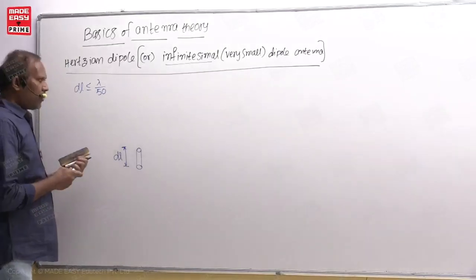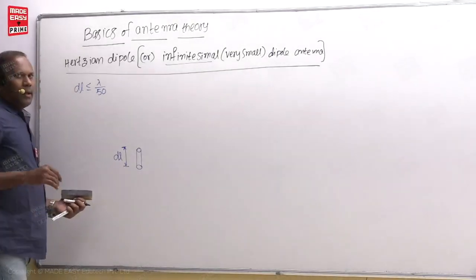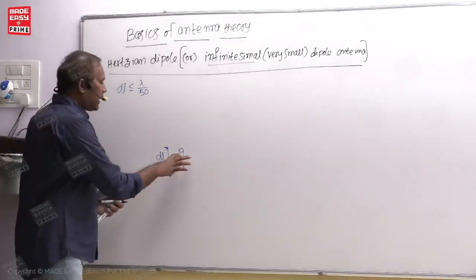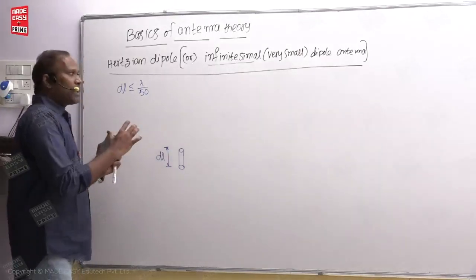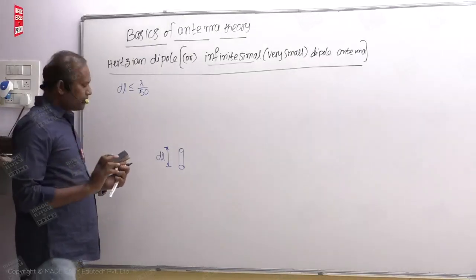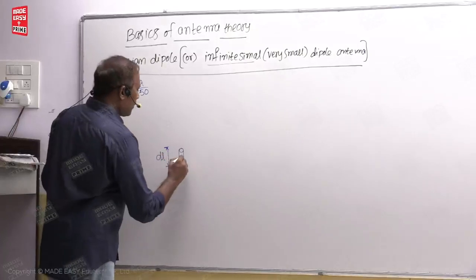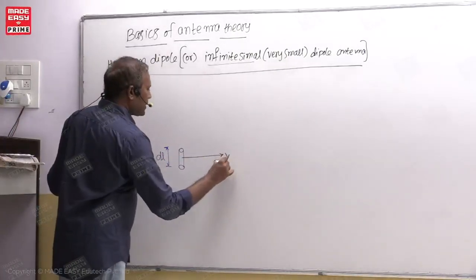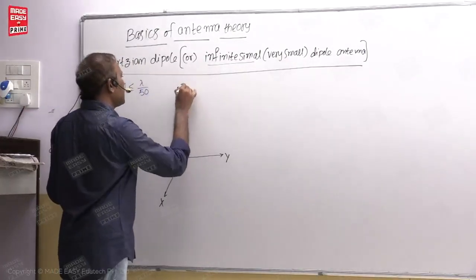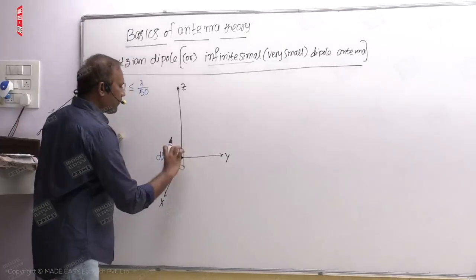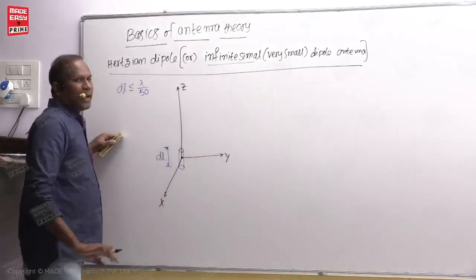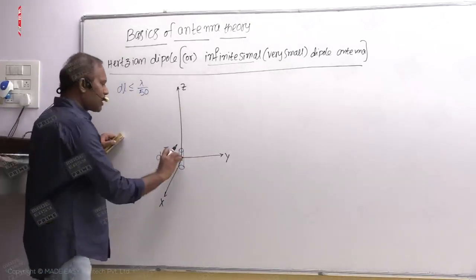Now actually if you want to find the electric field equation, you must consider the coordinate system. You must put this antenna at some location, and you have to measure the field at some other location. That means you must take the coordinate system. So this is the y axis, this is the x axis and this is the z axis, and this infinitesimal antenna, that means very small length antenna, is at the origin now. That means the source location is the origin.